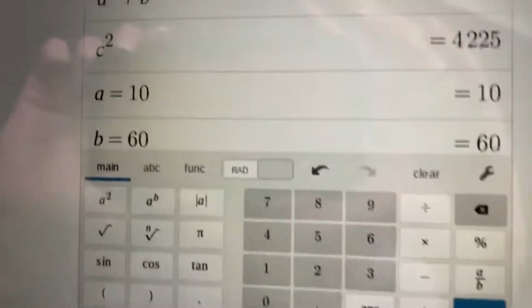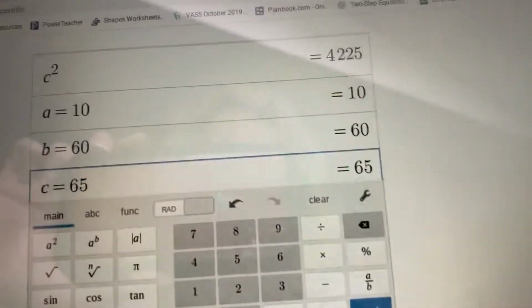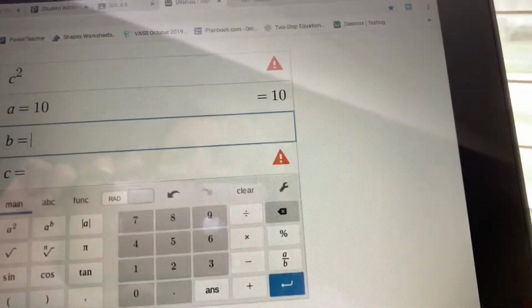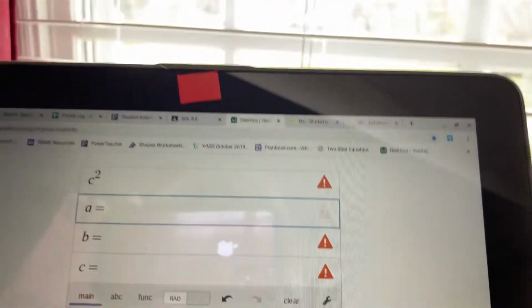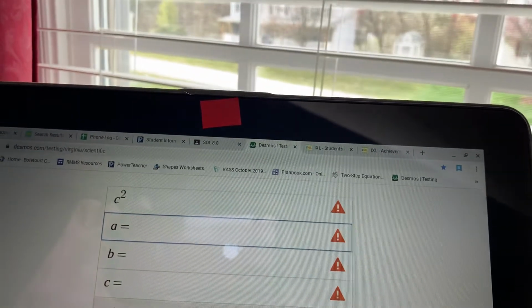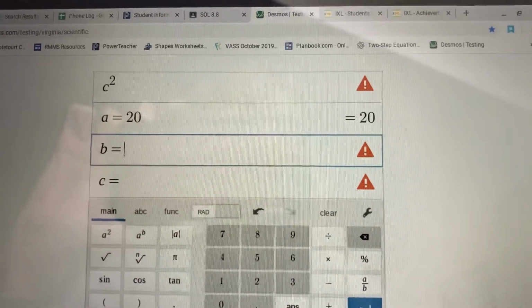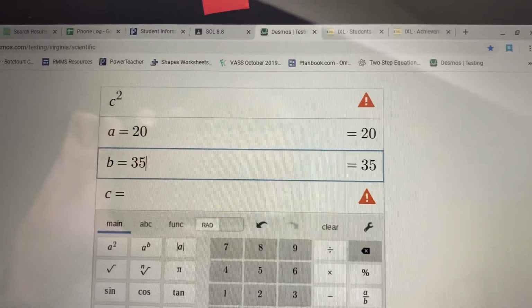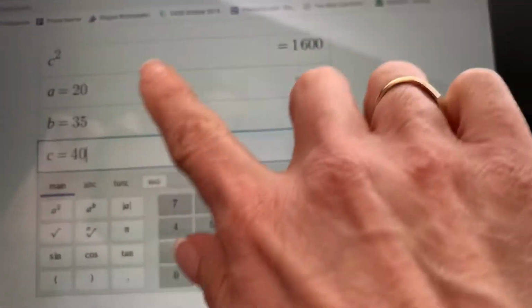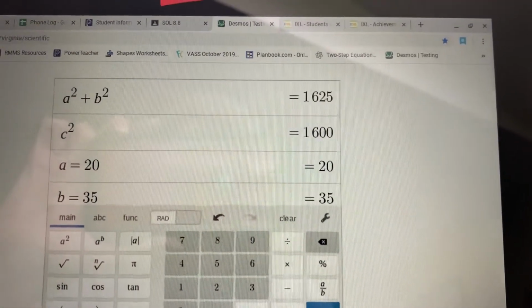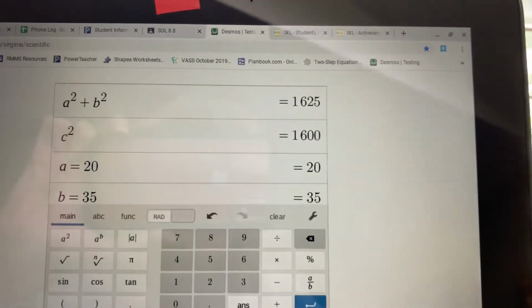Okay, next one, it says select all the correct answers. So there's going to be more than one. And we're trying to figure out which ones form a right triangle. So we can use the same thing that we've got in our calculator already. We just need to get rid of the numbers that are in here for A, B, and C. And for this problem, we have to try all of them. So for A, we've got 20, 35, and 40. And when we do that, we get 16, 25, and 1600. So that did not work. We don't want to use A.